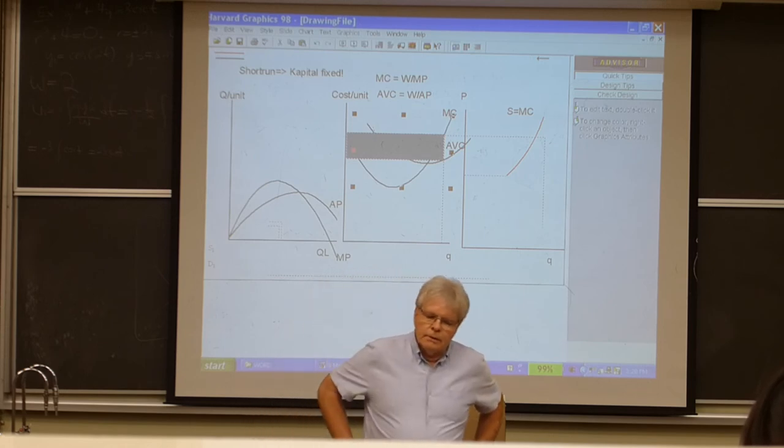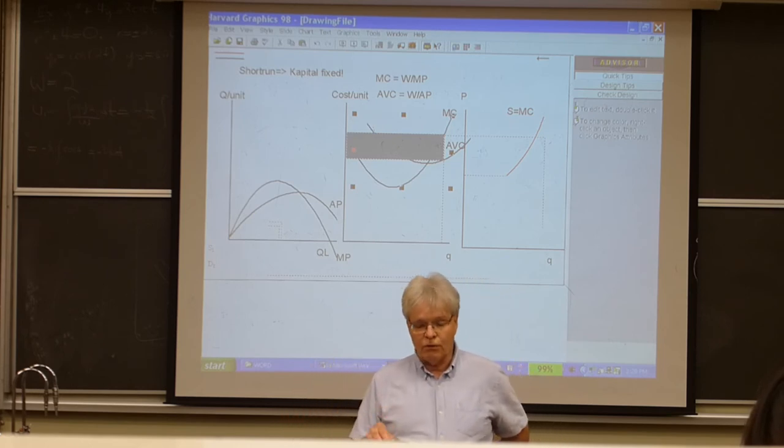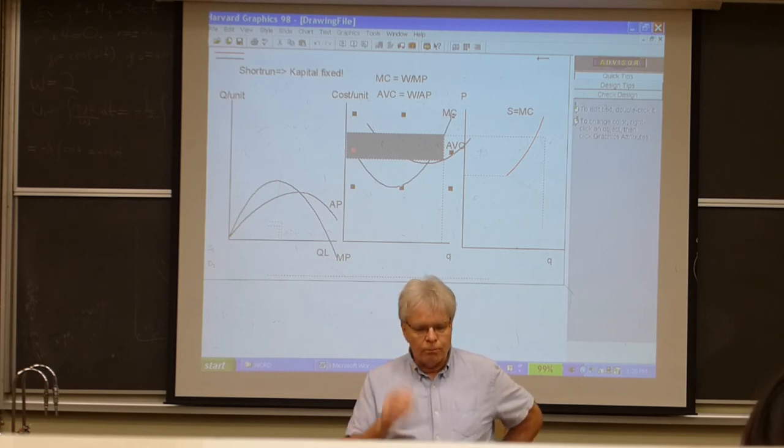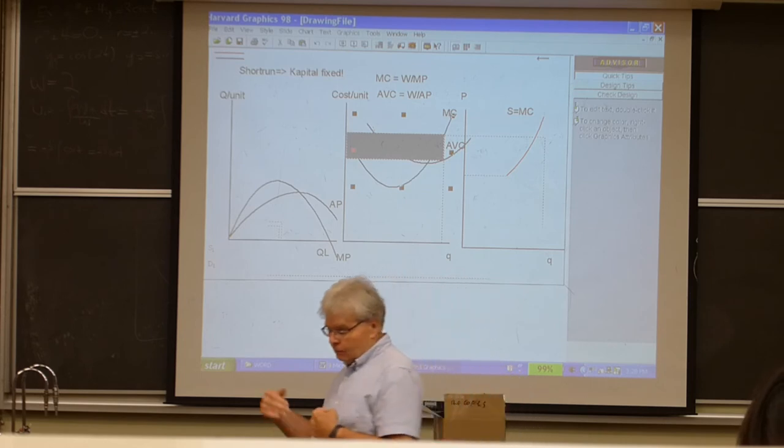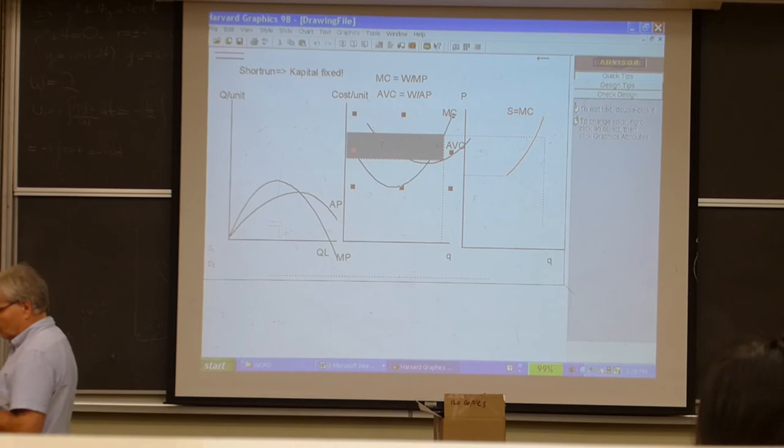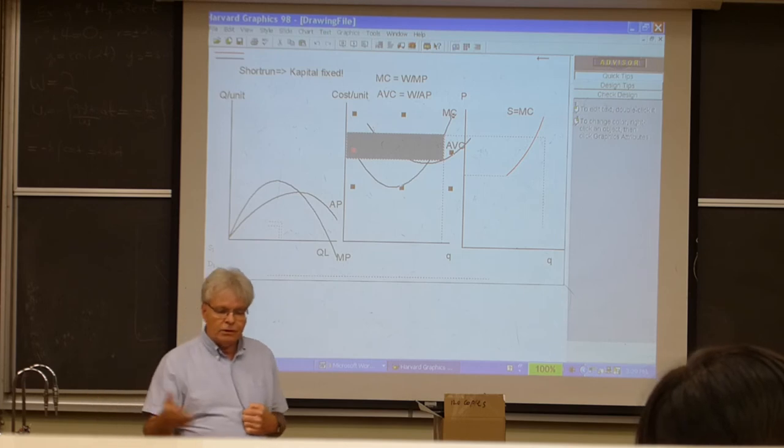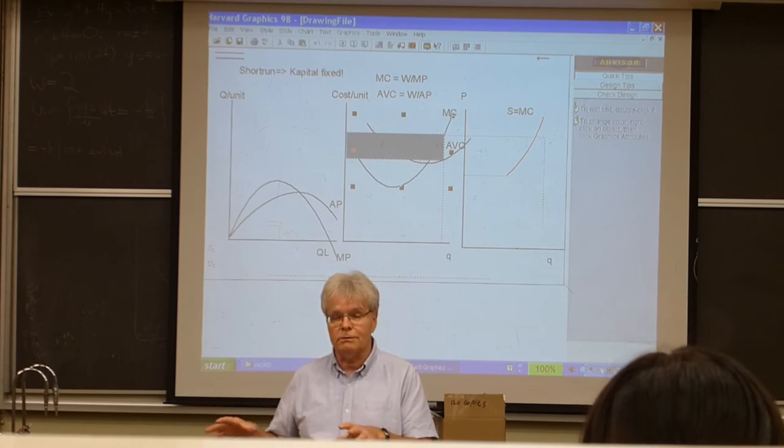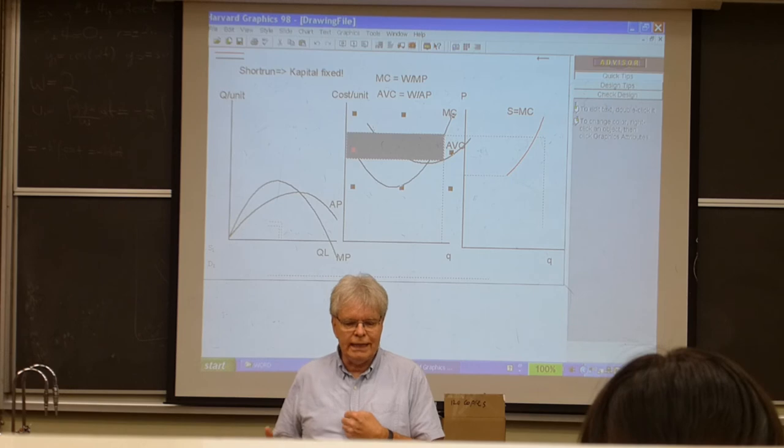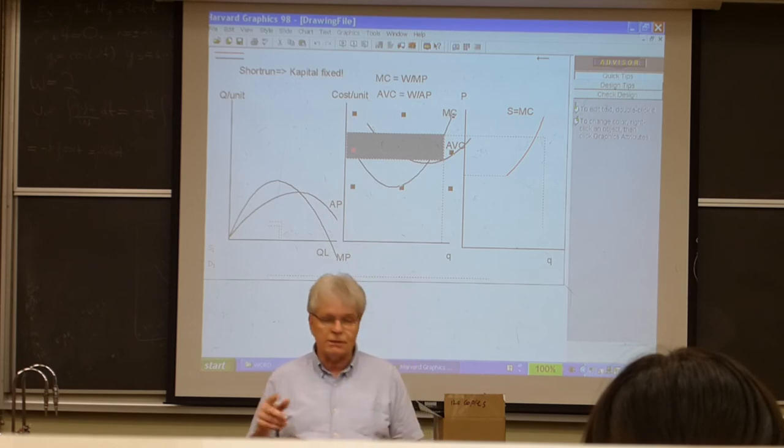Suppose we have Tim Hortons in town, and the price of donuts falls so low that Tim Hortons can't actually sell donuts for a price that makes it worthwhile to operate, to open the doors. Then they shut down, the doors are shut. Because the doors are shut, the quantity supplied falls. Eventually, usually, the price rises. When the price rises so donuts again cover the cost of variable costs, they'll open up again. In the short run, the building will sit there for however long it takes for that to happen.